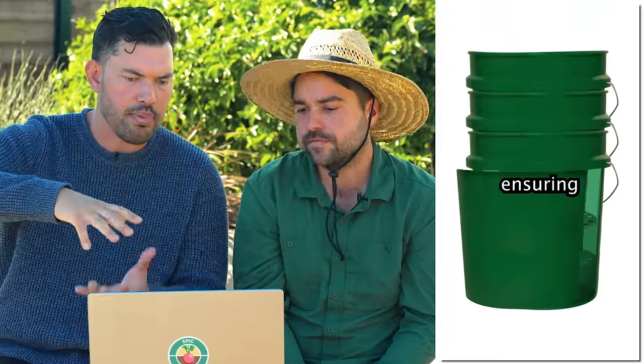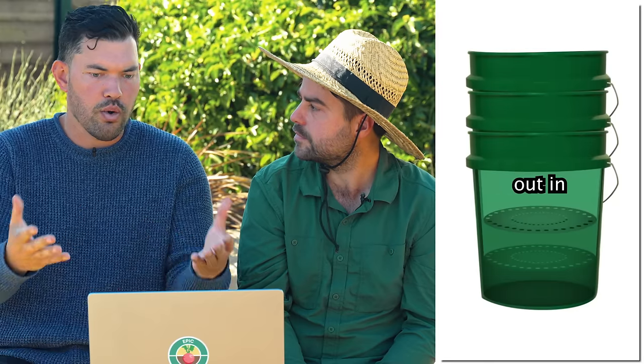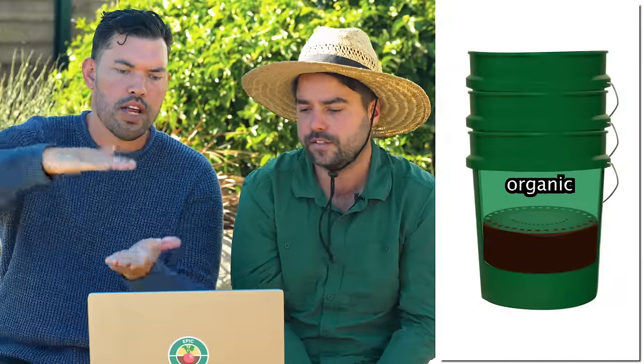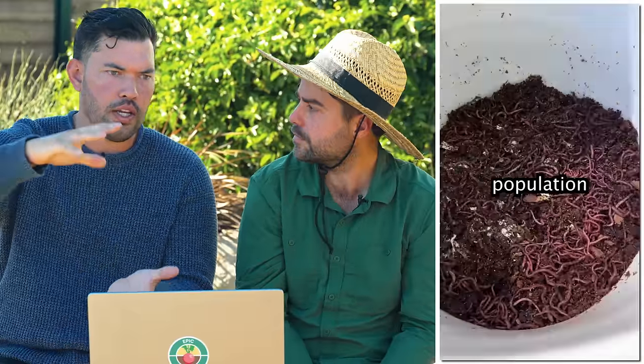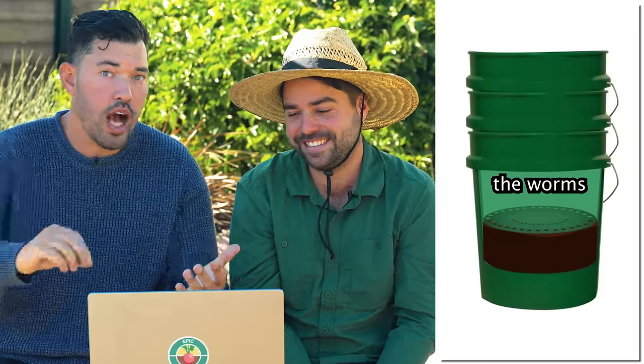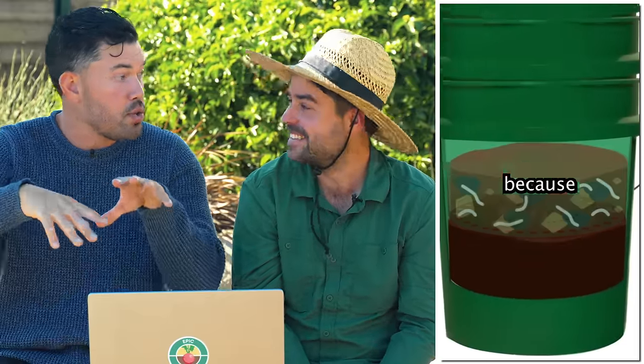They're doing a triple stacked bucket, which basically means that the worms will migrate up into the center, and then you keep switching the top and bottom buckets out. As you add food, you move it. Yep, so that they keep eating it. Basically, the bottom bucket always gets littered with the castings, and the worms will crawl out of their own feces, up into the middle layer, thus sorting themselves out. And really you get a bottom bucket of castings.